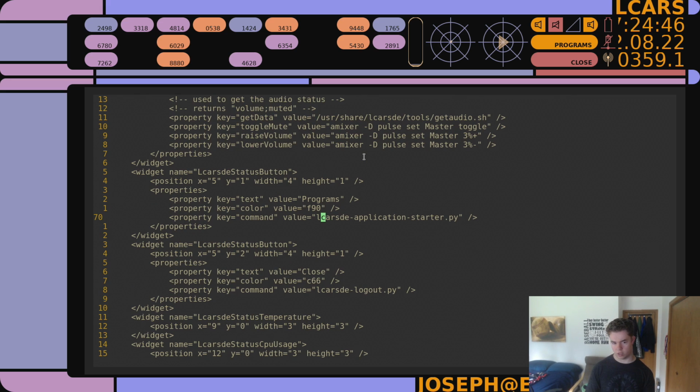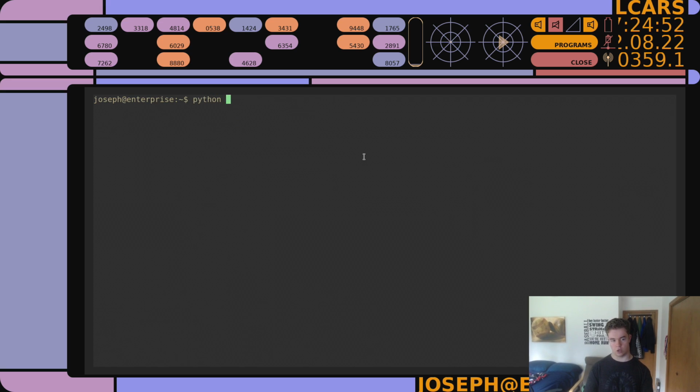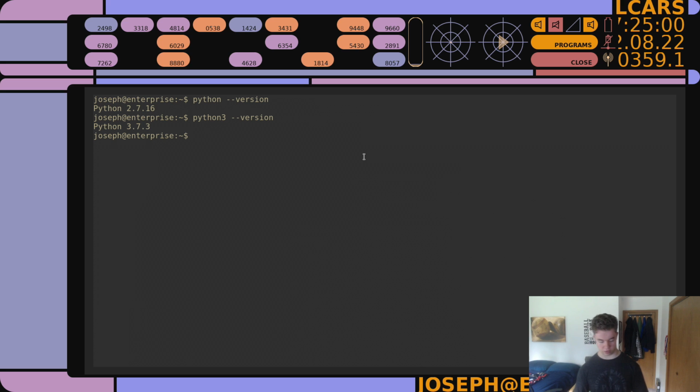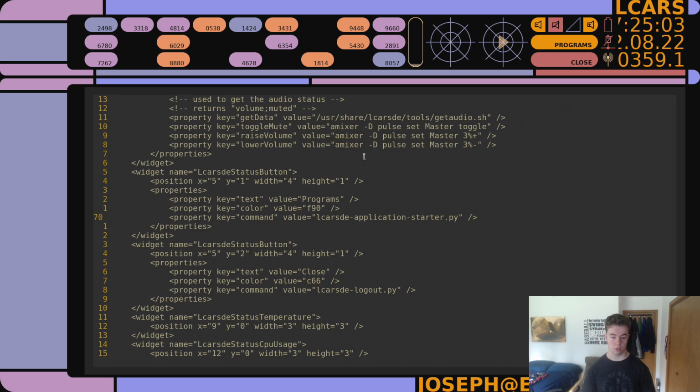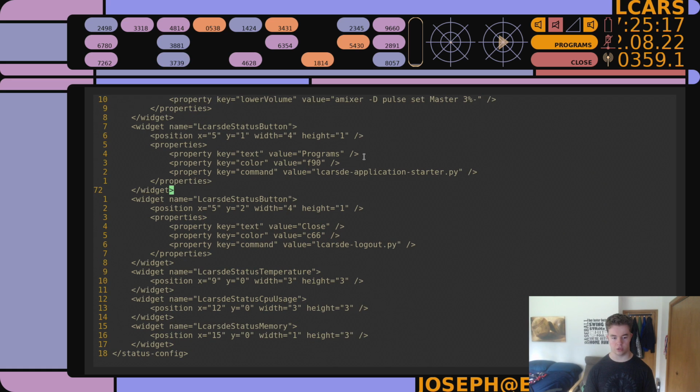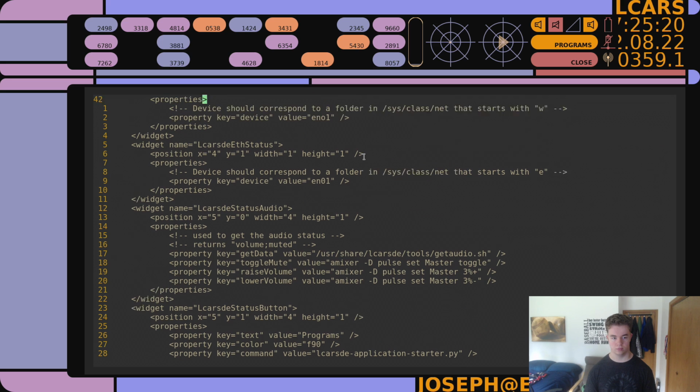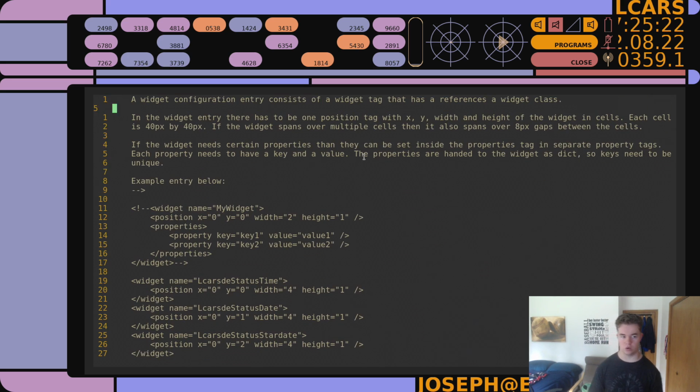Might have to install a Python dependency. I'm gonna see if Python is installed right now. Looks like it is. How about Python 3? Yep. So Python 2 and 3 are both installed. So that's not a problem. It should be able to run this script right here. But I imagine that the things that don't work can be configured right in here. I'll look into that later, but for now, why don't we see if sound works real quick.